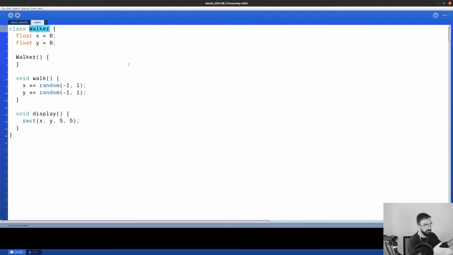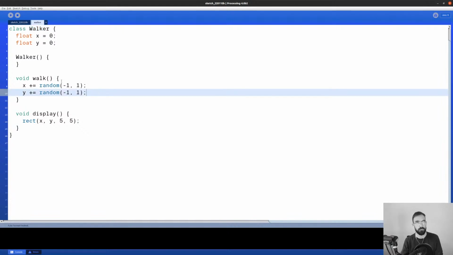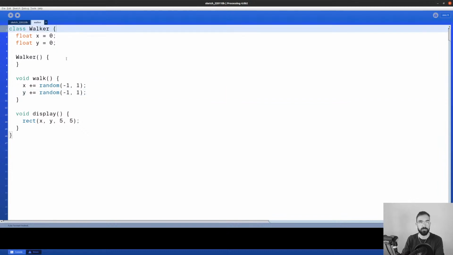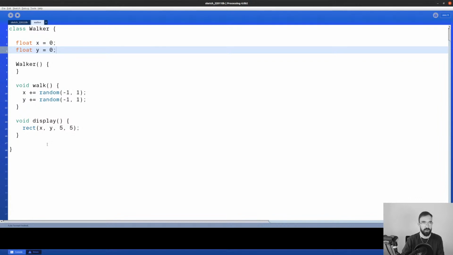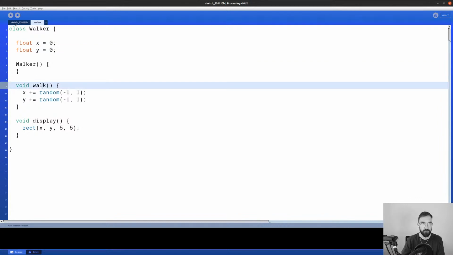In theory to a specific object. But the class is explaining how a human, or what kind of properties every human has. A human has a heart, a human has a brain, and so on, right? And a class is kind of a way to describe something very abstract. And in this case, we are describing an object called walker, which has a position. That's everything, right? It's a very, very abstract, very simple class with 2 values in it, X and Y. And it can walk and it can display itself.